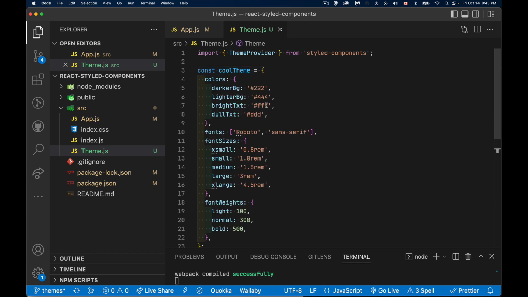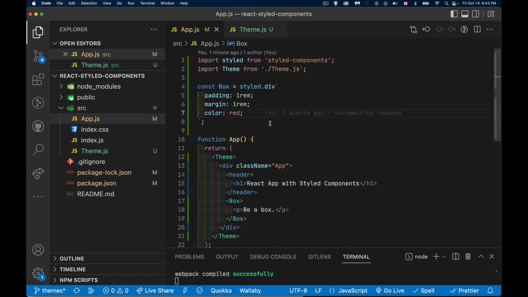So these will naturally appear inside every styled component. So box, this is a styled component that we've built and we've put it inside of here. So it will automatically have access to any one of the values from our theme. And the theme is going to show up inside of props.